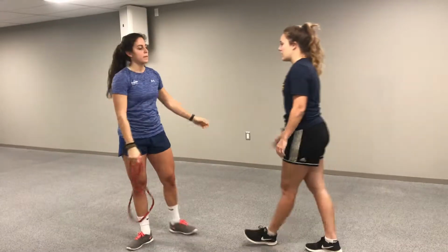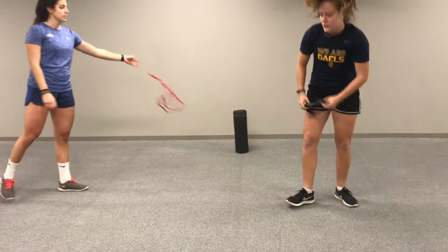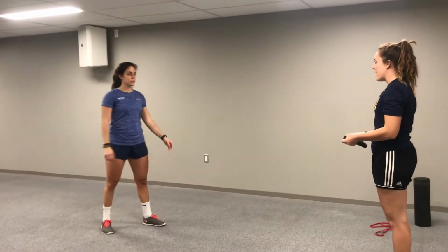15. Nice. Felt that right in the back here? Yeah. Good. Perfect. That's where we want it. All right. Last drill before potentiation. We're going to do some mini band walks.